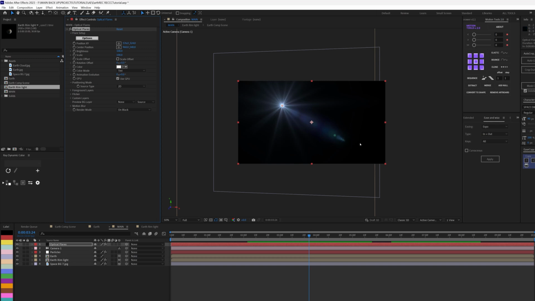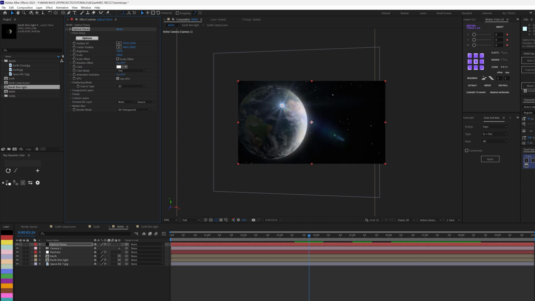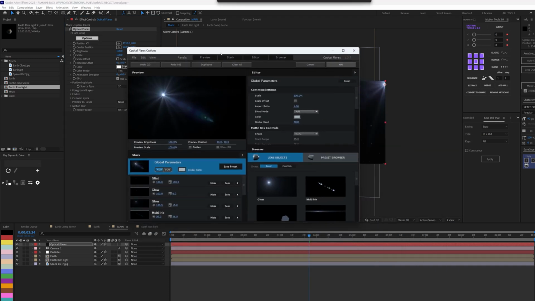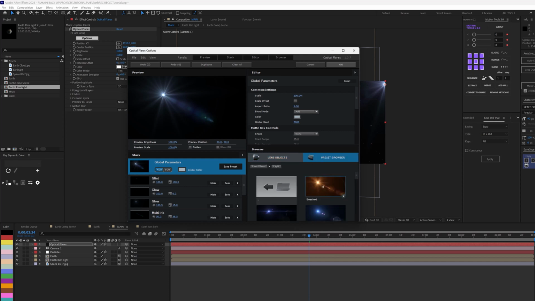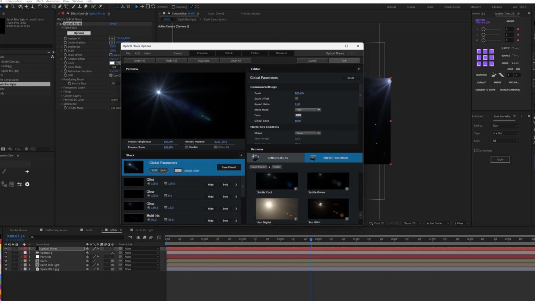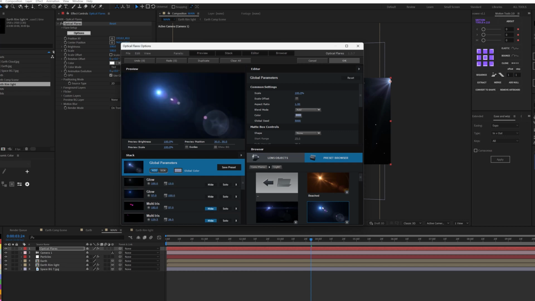So as you can see, we have this really nice flare going on here. I'll go to the render mode and put it on transparent, and I can just move it to the side like this. Even with the default, I think it really looks good. But I'll go to the options, and from the options I can check presets. So I'll go to preset, then light, and look for one that best suits my need. I think I'll just go with this particular one, very similar to what we saw in the first place. So I'll click on this, and every other thing is fine, and I'll click OK.